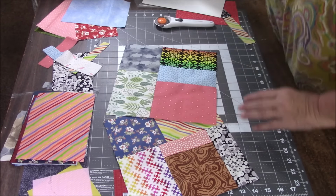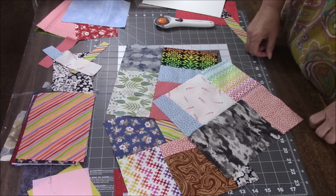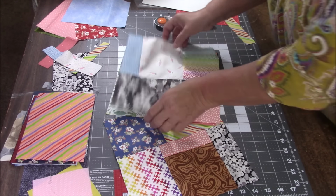One, two, three already. Love this. I'm going to do some more.